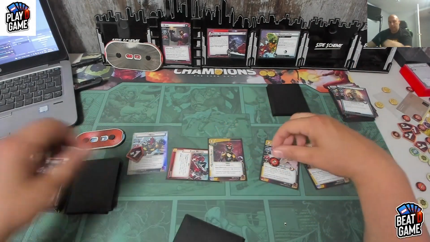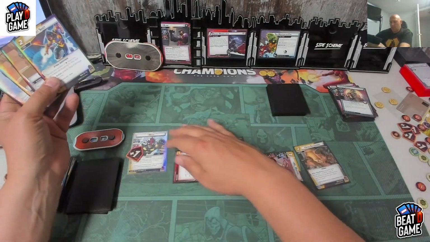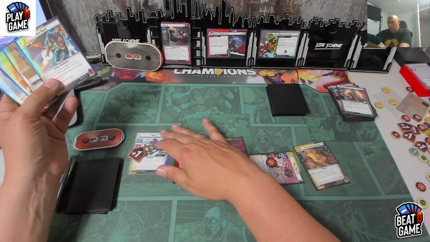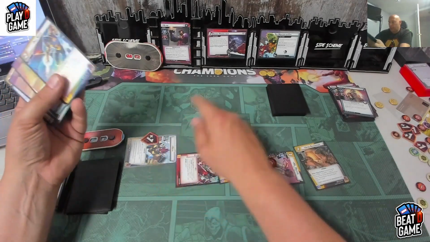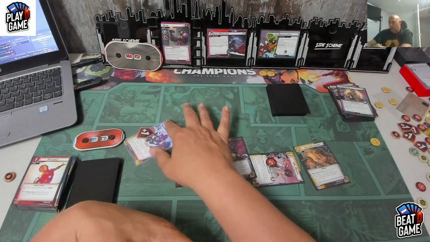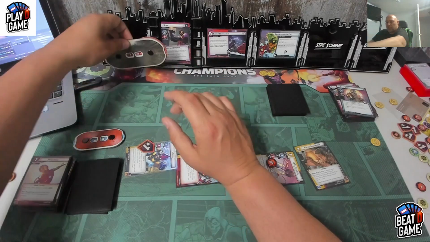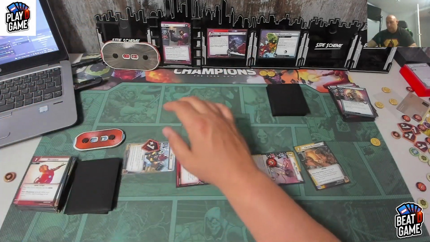Yeah, I'm going to exhaust and get the pot shot back. I will remove the last threat from his... Oh, no, I already did that. That's why there's nothing here. All right. I will punch Klaw for 2, down to 13. I was like, why is there no threat here?